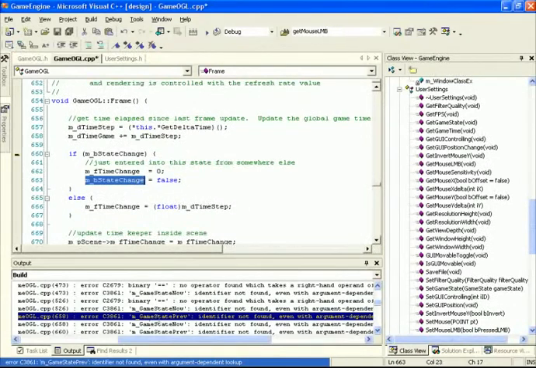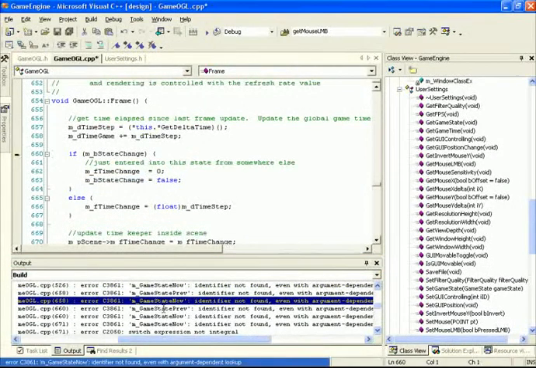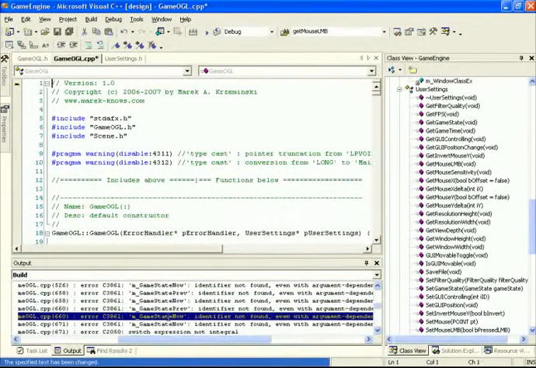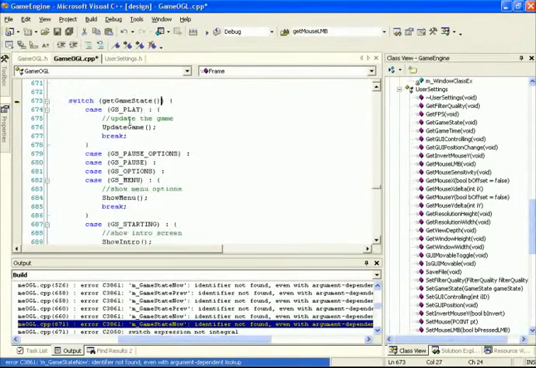But let's continue on with all these other changes here. This one's been changed. This one's gone. This one's gone. All right. Here, we're inside of the frame function call, and we're deciding what to do based on the current state of the game. Again, we're going to use that new function call that we're going to be creating called getGameState, and the return value is going to be the current game state of the game. So based on the return value here, we're going to go into the appropriate case statement.